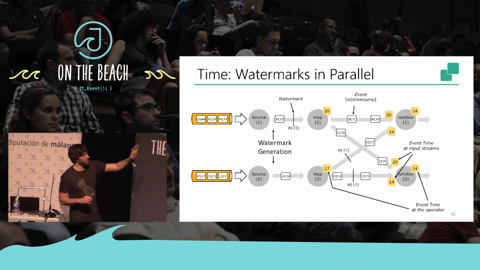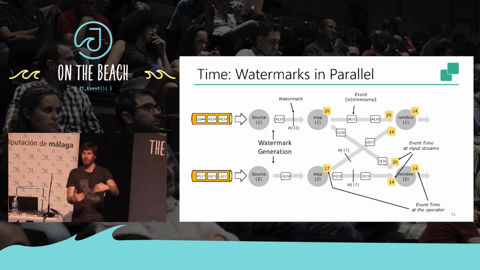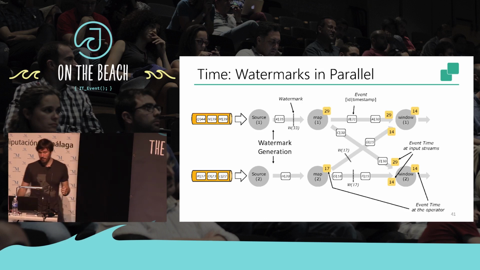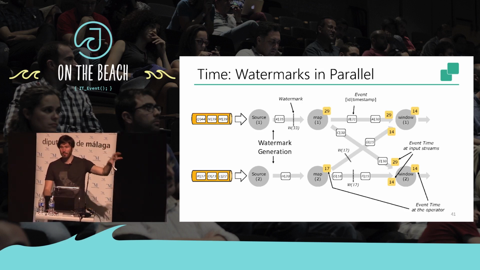And Flink will organize them for you in parallel. So reading events from the source, at some point you generate these watermarks. Let's say you're picking them up from Kafka initially, and you're dealing with broker time or ingestion time. Then in each parallel instance you can declare progress very easily. And then Flink does the work for you: if events are routed multiple times like this, and this operation is waiting for input from here and there, and this one has made progress and this one has not yet, I can only assume so much here. It will figure these things out for you and give you at every operator the information to say, okay, this particular parallel instance of compute and state can assume that progress of time.